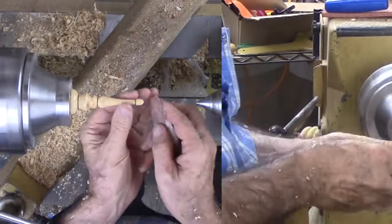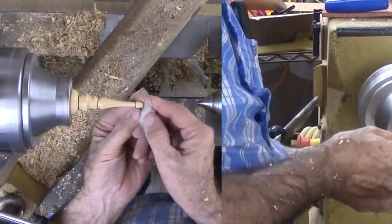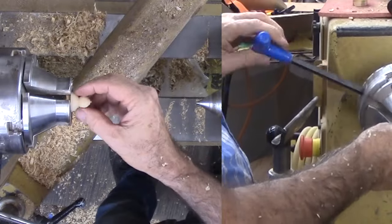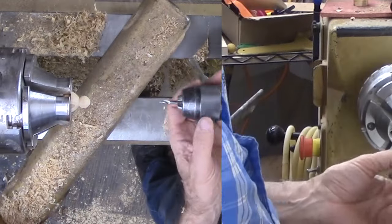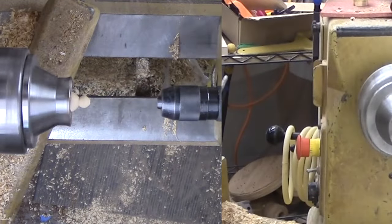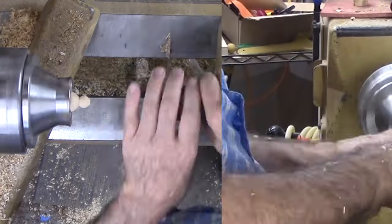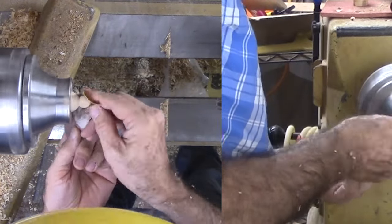The tenon for the urchin hole fits my long nose jaws. With this mount, I can finish the freshly cut end and apply shellac here also. Remember when I forgot to sand the top finial? Now is my last chance. Again, the tenon fits my chuck while I trim the end, drill for the mounting wire, sand, and apply shellac. I do have to pull the finial partly out of the jaws to sand and finish the final edge. Before assembling the ornament with CA glue, I blackened the exposed end of the tenon.